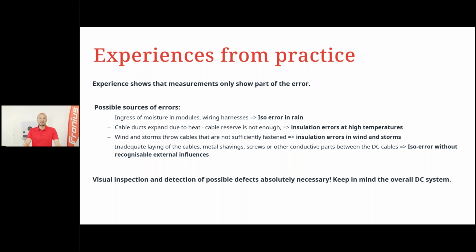So this can happen sometimes only at a certain moment and then disappear again. So also this has to be checked, and take care that you have done your job really properly, that there are no metal shavings and screws and other things close to the DC cables. Also, of course, the MC4 plugs are a very, very common problem. MC4 plugs in the rain, in the water, lying on the ground in the water, then of course you would also probably have this issue.